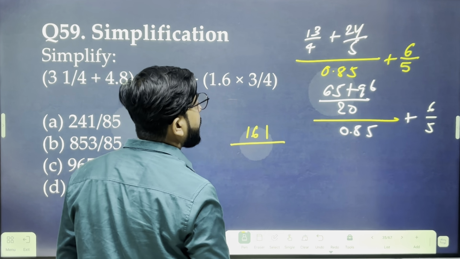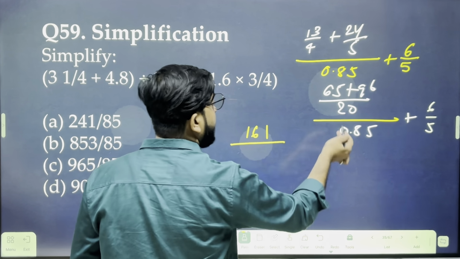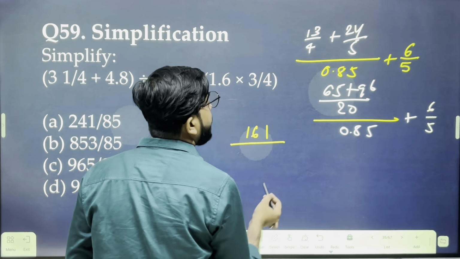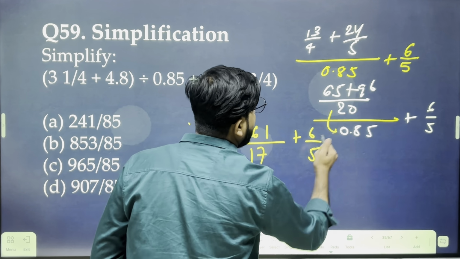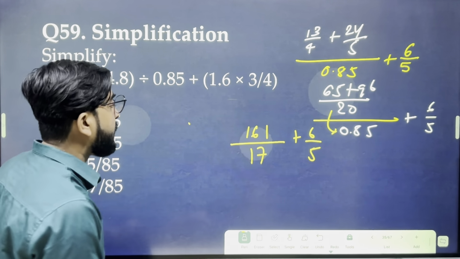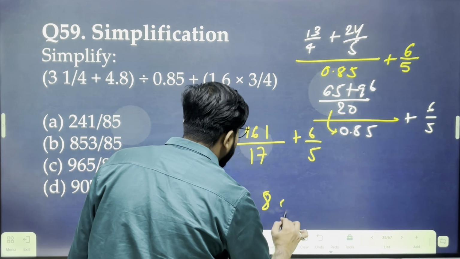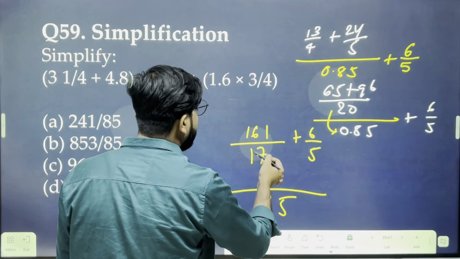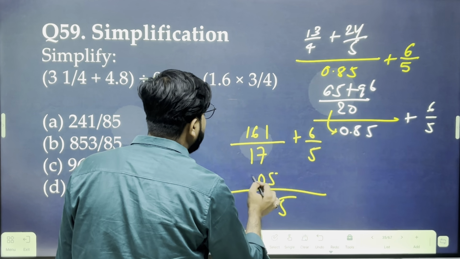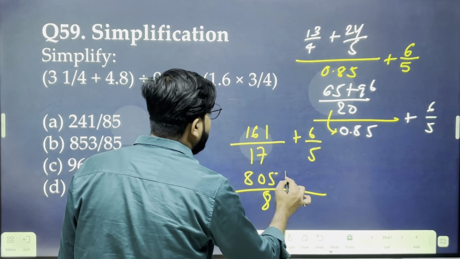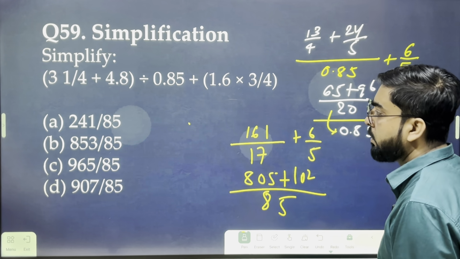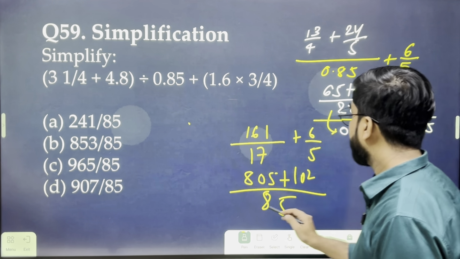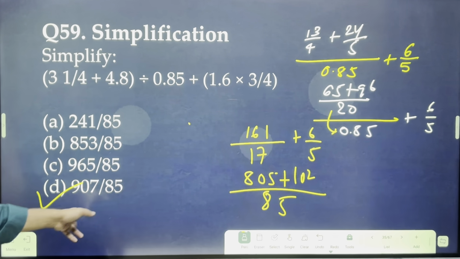That is actually, if we multiply here, so 8.5 plus 2, 17, plus 6 by 5. If we take this here, so we multiply, we get 17. So 85 is the LCM. That becomes 5 times 5, 5 6 30, 5 1 5 plus 3, 8 plus here 17, 102. Just add this. There, here is the answer, 907.